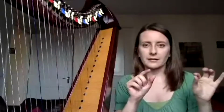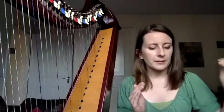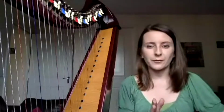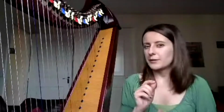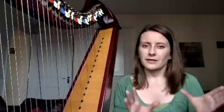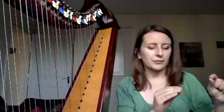So in that case I would space out the dynamic changes and try to write some intermediate levels between the two points. For example, if we had forte and piano, I would write between them mezzo forte and mezzo piano. I think there's also something like FP, which is something right in the middle, but if that's just 2 bars, I would add 2 extra points of dynamics just to make sure that at this point I should be at mezzo forte, at this point I should be at mezzo piano. Then instead of one big change, you have small changes to which you have to stick, and that's much easier to keep track of what you're really doing.